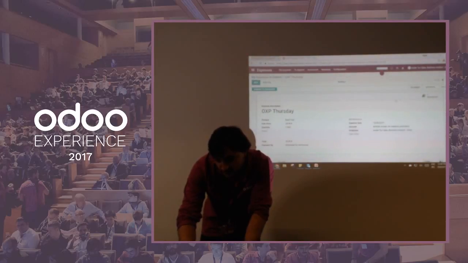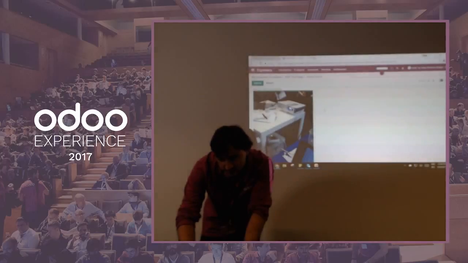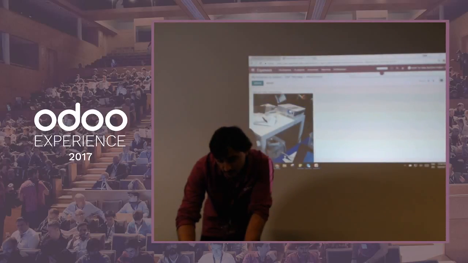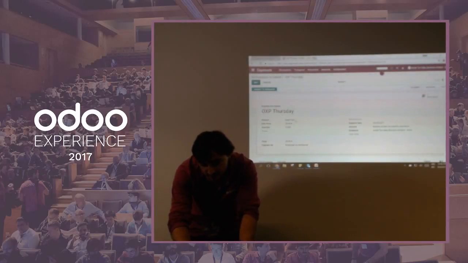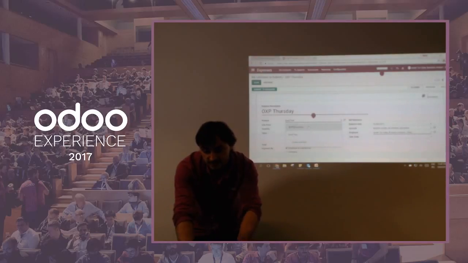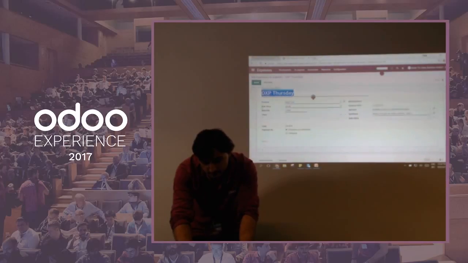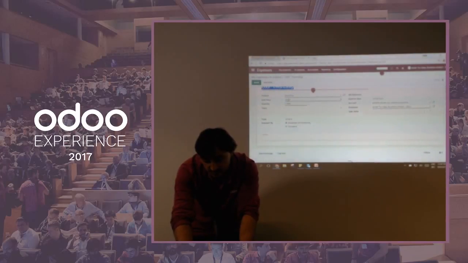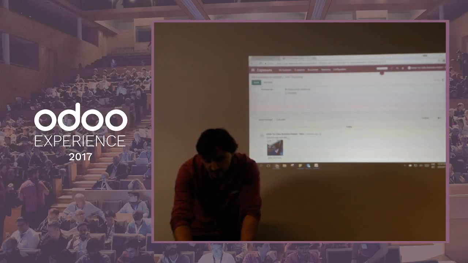We have one document, which is the picture I just took. You have the taxi product. Of course, if, for example, I wanted to use the expense product, I just put EXP between the brackets, and that works. I have the description that I put in the subject, the price that I put in the subject, and if you have anything written in the body of the email, you will have a comment here, just in case you need any additional information.